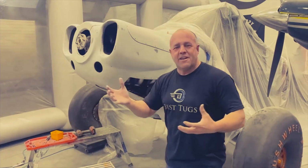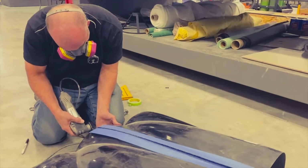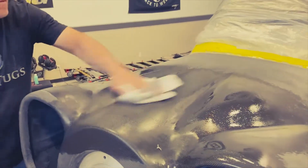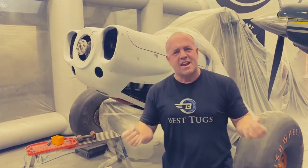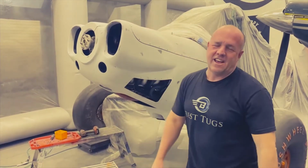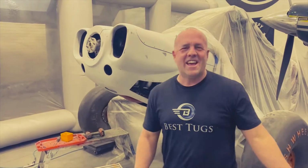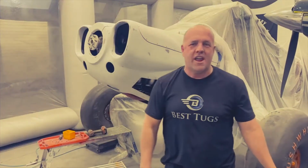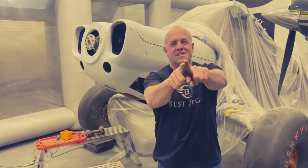For having a cowling that was 20 or 30 molds and pieces put together and then sanded it all out, and we sanded out all the joints and the overlaps, and then we bagged layers over top of it to suck it up and get the thickness. It's dang near a cowling right out of a mold, so I'm really proud of it. Super excited to get it done. It's a crazy amount of work to get to this. I don't recommend it. Kind of sucks, but at the end of the day, it's worth it. I'm really happy. I'm gonna do a white base, and then we'll put some silver on it, a couple logos on it. You guys know the drill.